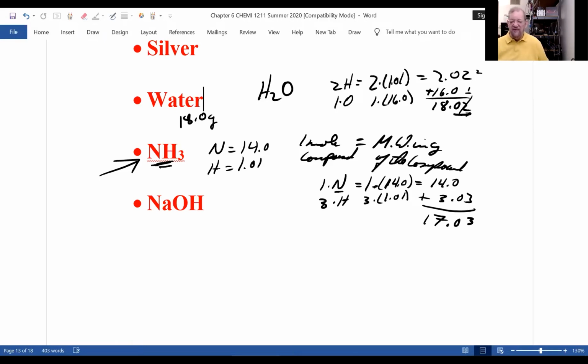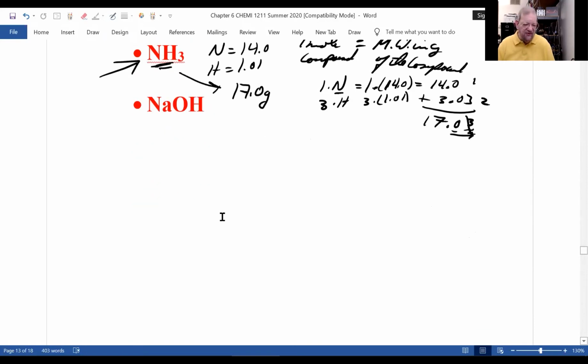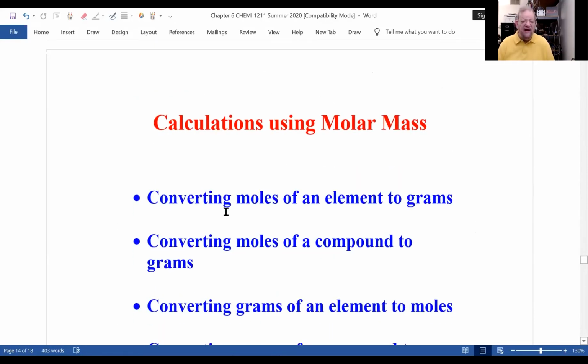But remember, you get the same number of significant figures to the right of the decimal as the number that you're adding that has the fewest significant figures. This is 1, this is 2. I keep this, use this to round off. Is 4 or less, drop it. And the right answer here is 17.0 grams. And that's how you get 1 mole of ammonia. And we're not going to do sodium hydroxide, the same thing. Let's move on.